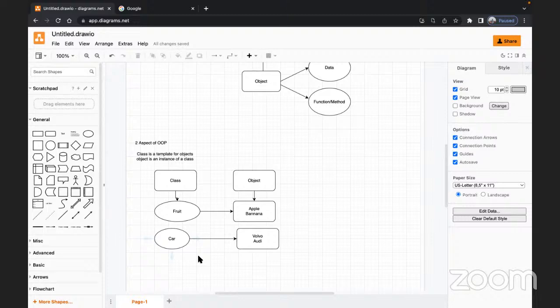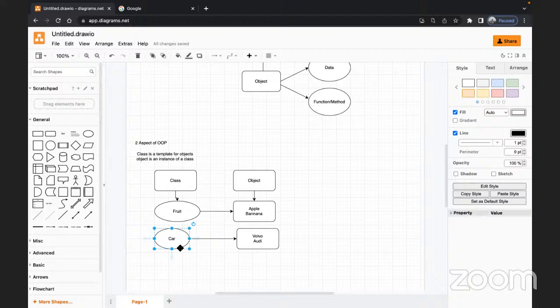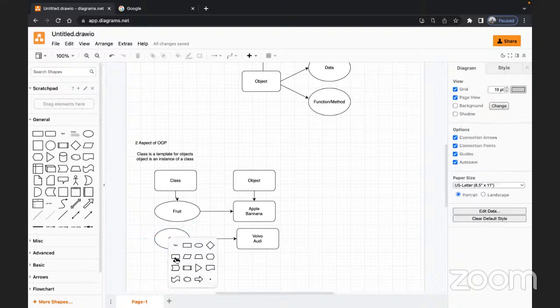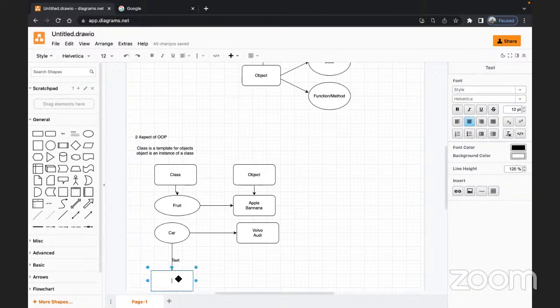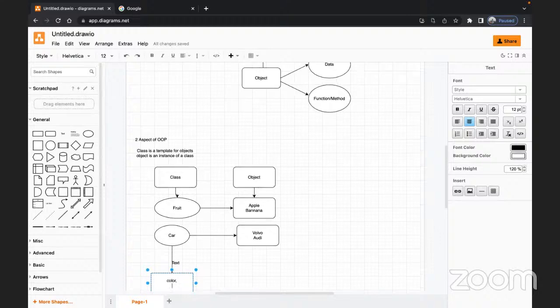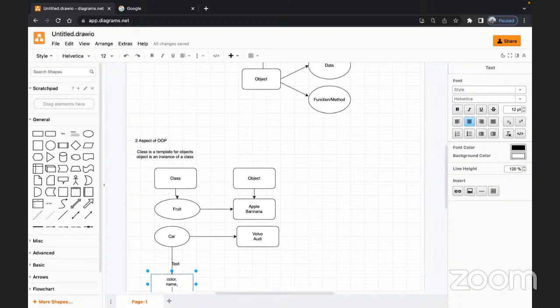So now the car does have different attributes. What are the attributes that this car can have? Let's look at the different attributes that the car can have. This car can have an attribute of color, right? That's one thing that this car can have. What are the things that are generic to a car? Yes, I want us to talk because that's the only way we can actually understand this. Maybe name. Okay, name, that's amazing.